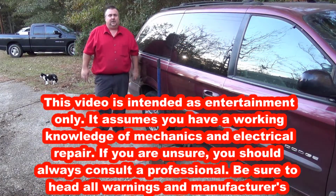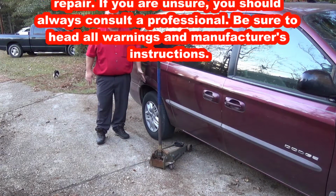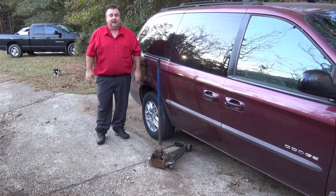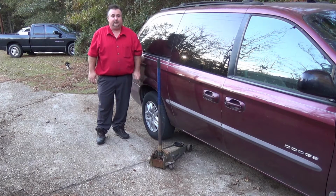So, not exactly what I want to hear when I come home from work. The wife told me there seems to be a slow leak. This tire was starting to go flat. We filled it up just to get through today, and now we're home, and I'm going to have to take a look at it and see if we can figure out what's causing the leak, remove that, and plug the tire, and get everything straight again so she won't have any problems.